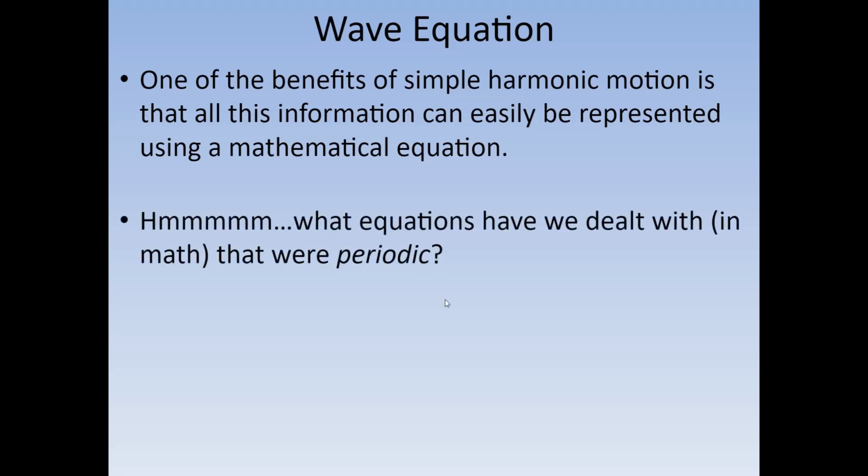So if we want to come up with an equation that represents simple harmonic motion, we need something that is repetitive. Because remember, when we're talking about something like mass on a spring or a pendulum, the object always returns back to the same points in a very set amount of time. So we need an equation that also always repeats itself and returns back to those same positions. For example, a line is not repetitive. It changes. Once we go through a certain point, we never return back to that point. A parabola also is not repetitive. You go too far away, it only maybe returns to certain points once or twice, but then never any more than that. So what equations would be periodic?